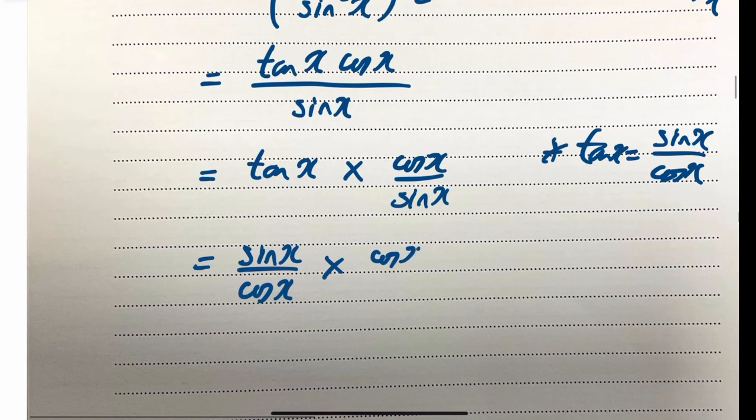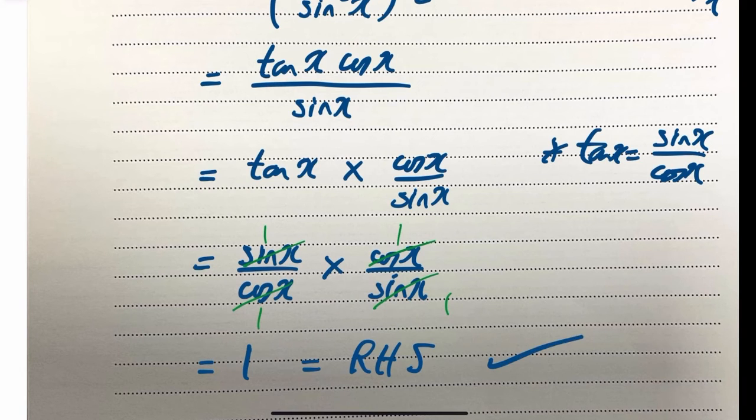And then what you can see, I'll do this in a different color pen. You can see there's a wee bit of cancelling happens here. So cos goes into itself once, cos goes into itself once, sine goes into itself once, sine goes into itself once. So you're just left with 1 over 1 times 1 over 1, which is just 1 times 1, which is just 1, which equals your right-hand side. Happy days, you know you've got it right.